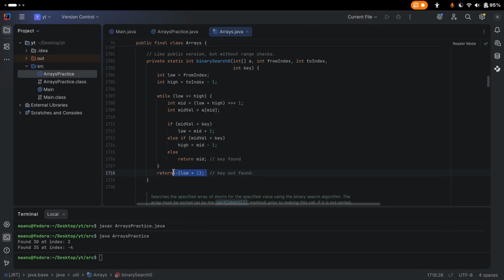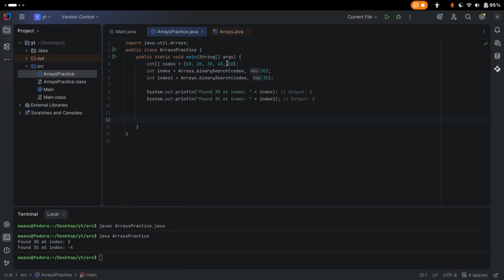And this is a very interesting value. If you notice here, 35, and we got -4 in response. This is the insertion point. Hypothetically, if our value was present, it would come here at index 3. -4 means 1, 2, 3, and 4, in place of 40.